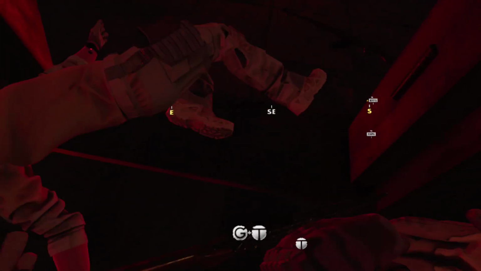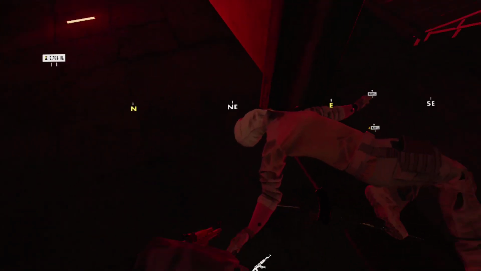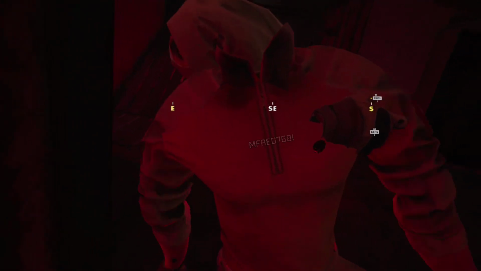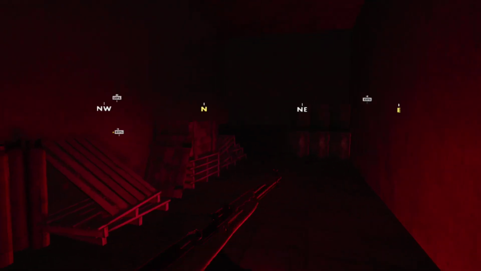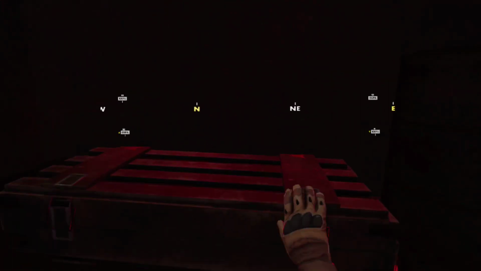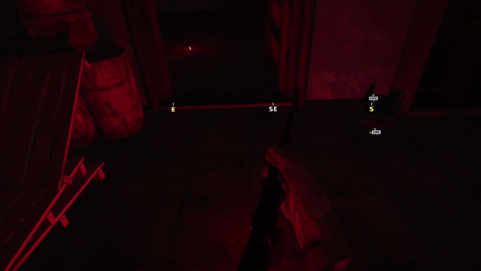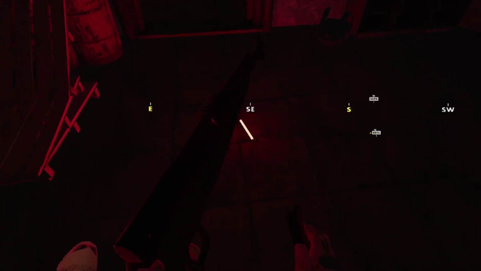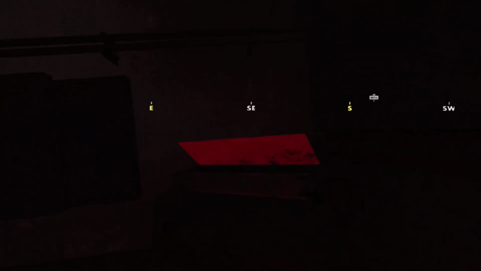Alright, I'm gonna drop the AK, then. I'm gonna grab the SKS. Who was this guy? MF Red 7681. I'm not gonna remember that, but just wanted to see who I had killed. It's like he wasn't even shooting at me, bro. Okay, that mag is empty. Perfect. Did he take? Yeah, he took stuff from here.